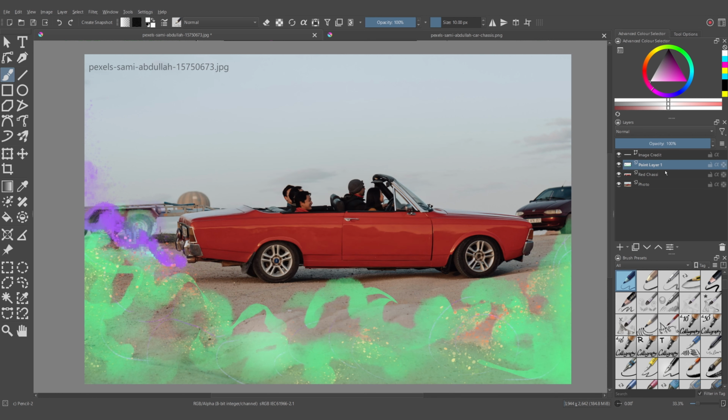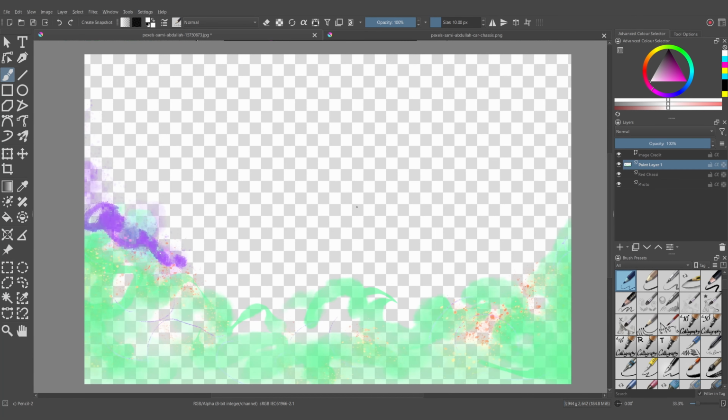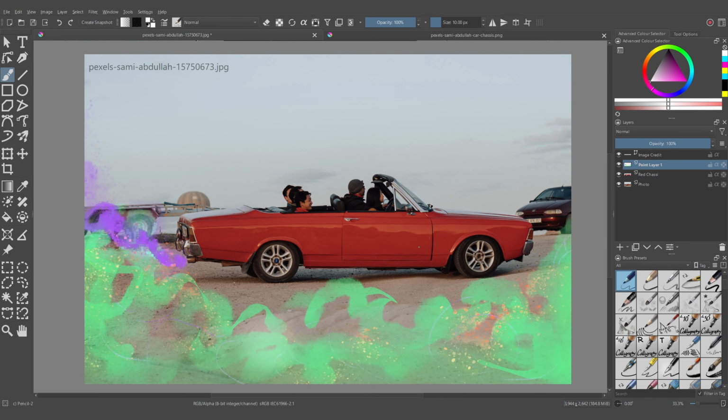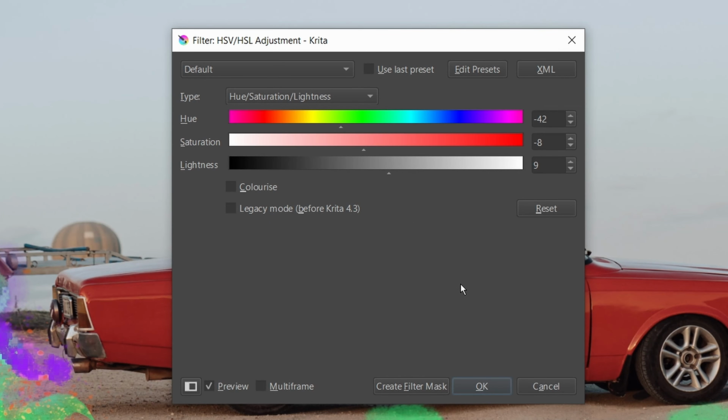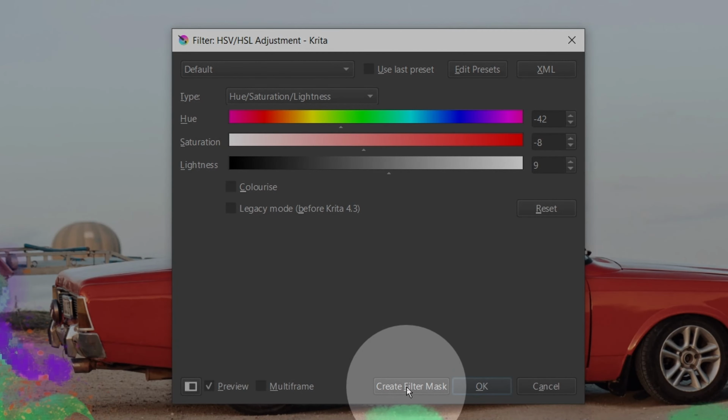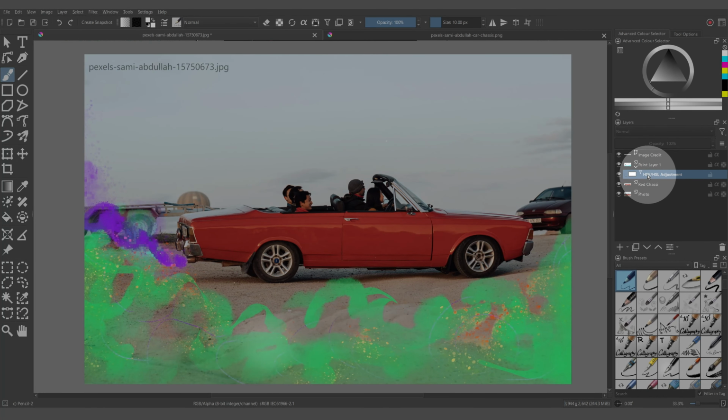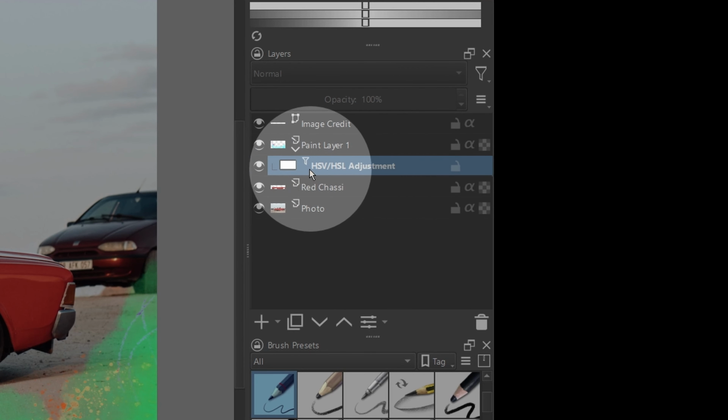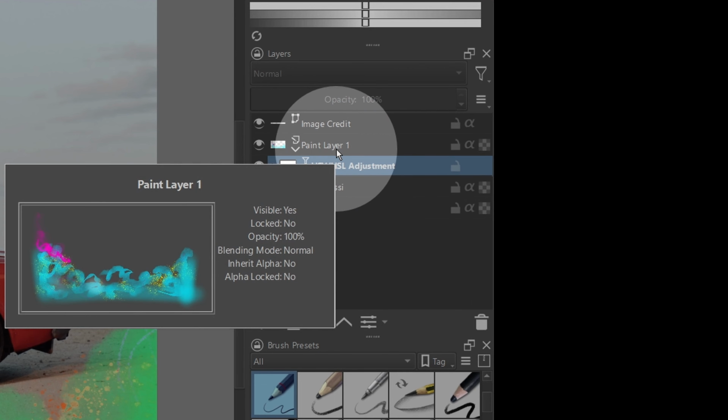This edit is then destructively applied to the paint layer. And you can see if I isolate the layer, then the edit has been made permanent. If I were to save this now and close Krita, these edits really would be permanent. But at the moment, I can undo this with Ctrl Z. To make this edit non-destructive, I should have instead applied the filter as a mask. This creates a new layer named after the filter that's a child of the paint layer.